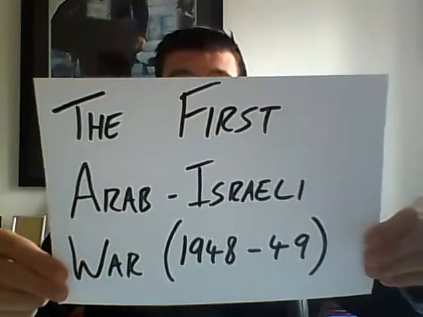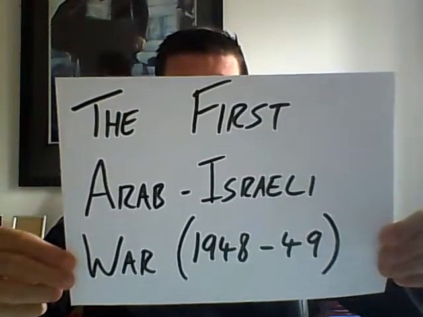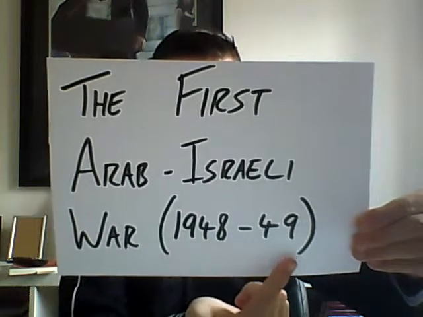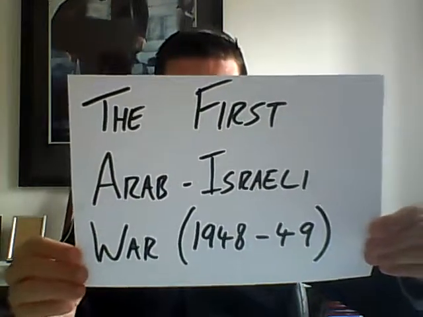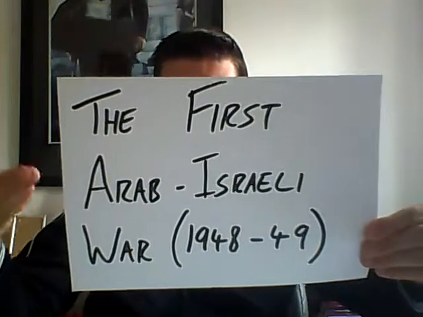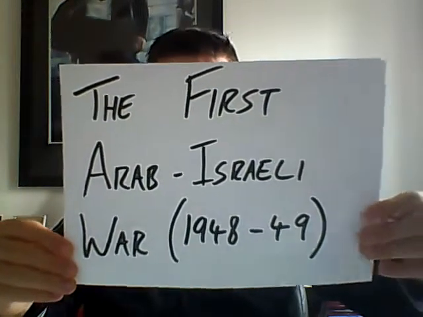First of all, I'm going to make a video on the first Arab-Israeli war, which is the war from 1948 to 49. It's sometimes called the 1948-49 war. I'm going to do them in chronological order, so this is the first one that we look at. As I've said before in lessons, when we're looking at a conflict or a war, the first thing to look at is the causes. You can generally break conflicts and wars down into three separate areas: causes, events, and consequences. You can do that with any event really, but particularly with a war or a conflict. So we're going to look at the causes first of all.